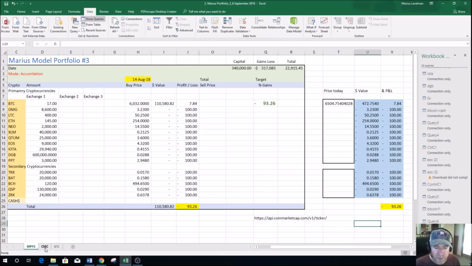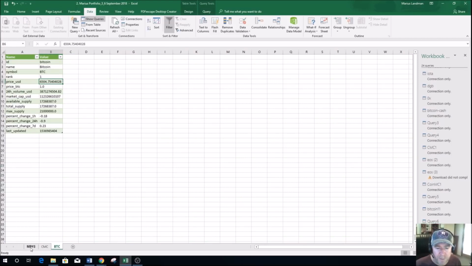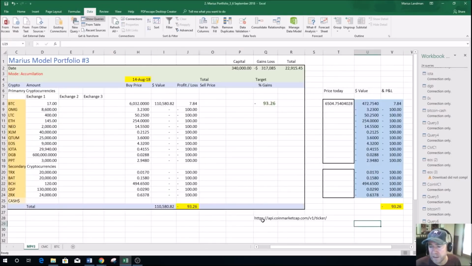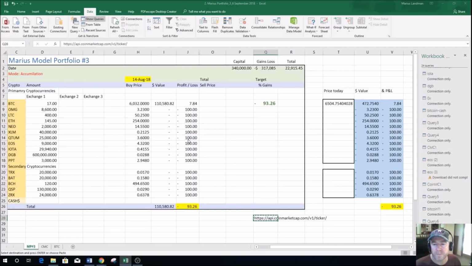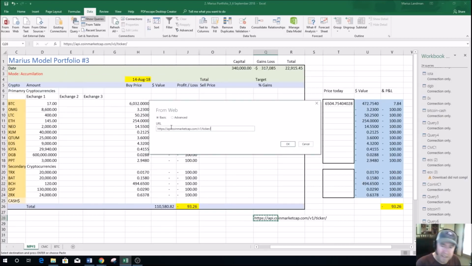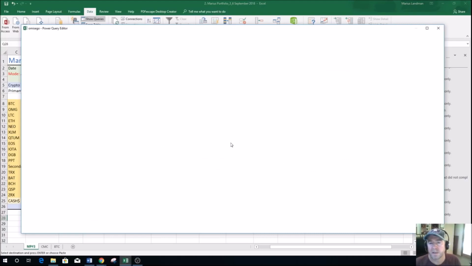My second one here is OMG. So I'm going to CoinMarketCap, and I'm going to have a look and see where OMG is. Okay, now OMG is this one here. The code is OMSCGO. So what I'm going to do here, we've got Bitcoin here. I go back to my model portfolio, and I simply copy that link again. And I say new query from the web. Wait for that to pop up. I put that in, and on the back of that, I am going to write OMSCGO, and that should then bring up the data. And I do exactly the same again when the data comes up.